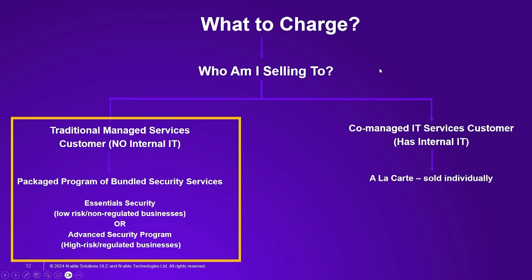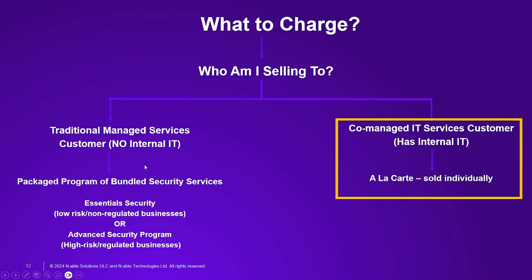Or we have the co-managed IT services customer. And this is really defined as the organization where there is an internal IT administrator or an IT department in existence within the organization. And so it's that person or that department who is then ultimately responsible for the care, protection, and maintenance of the organization's network, not the MSP.